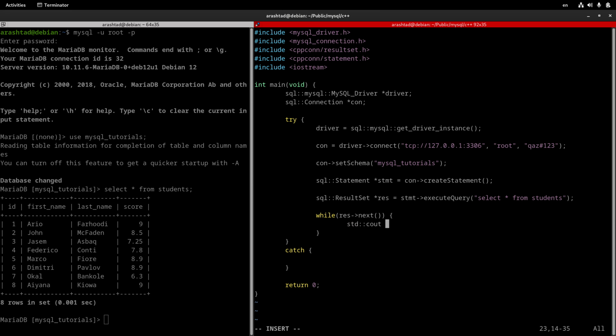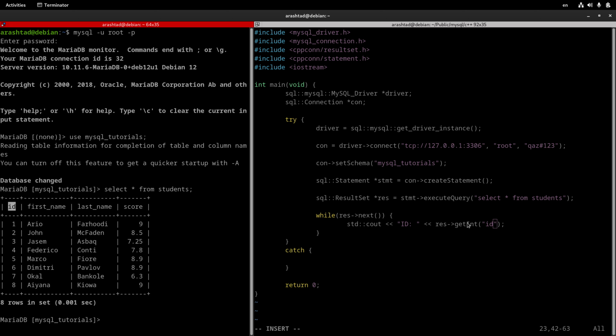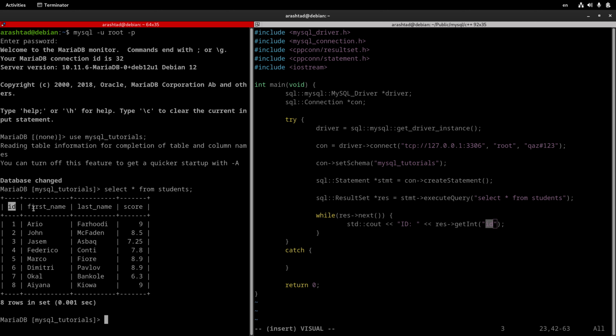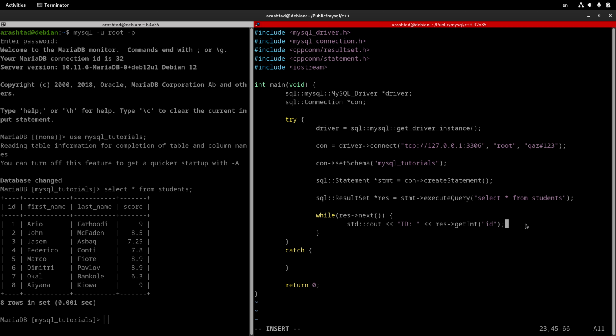Cout, so cout will output whatever we write here. ID is a label that we create, and get int because we are about to get the ID, and the data type for ID is int. Here the name that we type here must be the exact name on the MySQL server so it can find it.